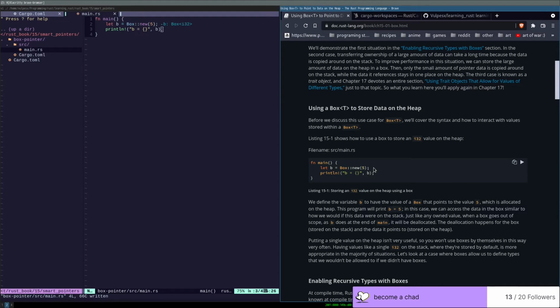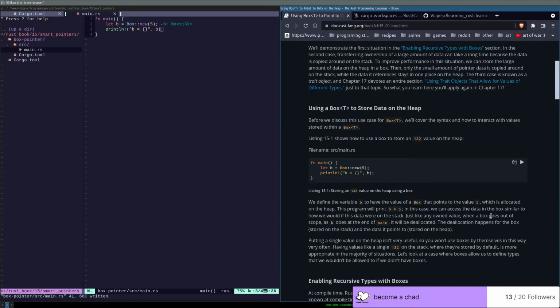Just like any owned value, when a box goes out of scope as b does at the end of main, it will deallocate. The deallocation happens for the box stored on the stack and the data it points to stored on the heap. Putting a single value on the heap isn't very useful, so you won't use boxes by themselves in this way very often.